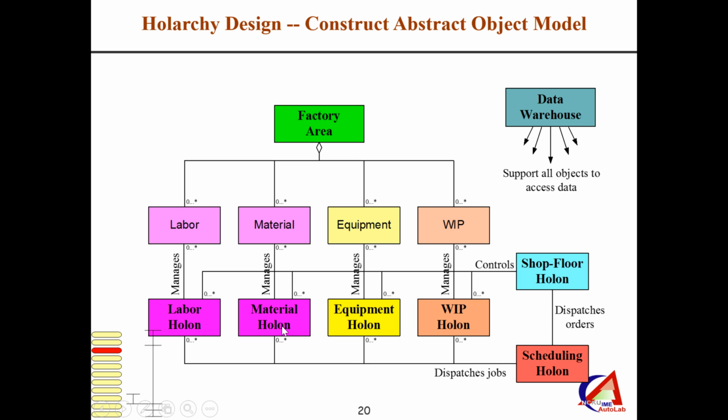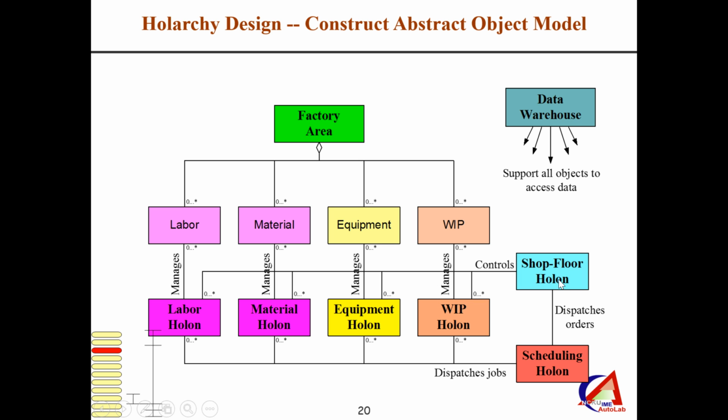And the material Holon is the material handling system, the material control system. We will handle all the materials. All the materials here means, for example, the AGV, SRS, etc. And this is the label Holon. We will manage the label Holon, right? And besides these functions, we will have a shop floor Holon. This is the shop factory manager. It will control the WIP Holon, equipment Holon, material Holon, etc.